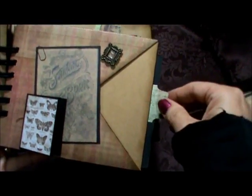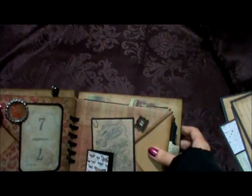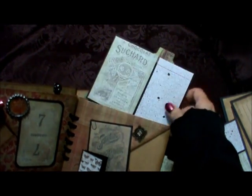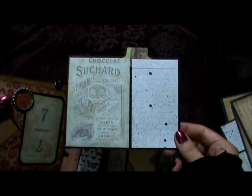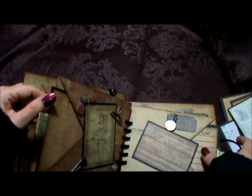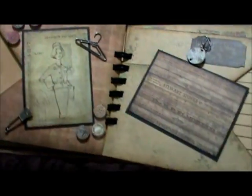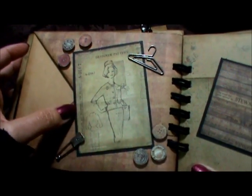These pages are pretty simple, even though it did take me a couple of weeks to do it, because nothing is fast for me — I work so slow. But it was a quick one to put together if you're in a rush. Again I did some more recipe cards and more from the paper collection. All the pages, more or less, are all the same construction — they're all the envelopes. I like to back them up with black cardstock — it makes it pop. And then this one here is from the collection too.